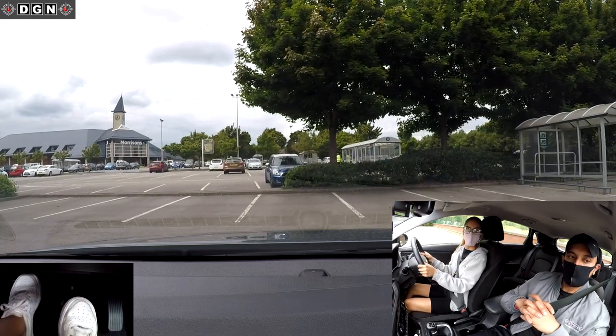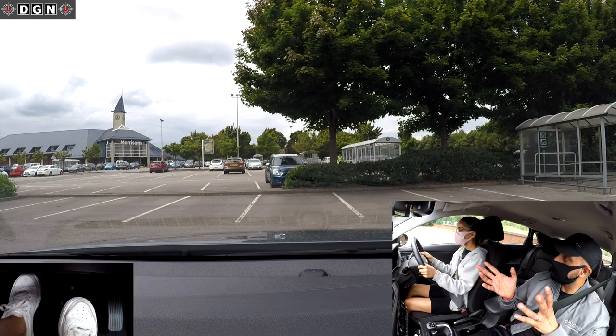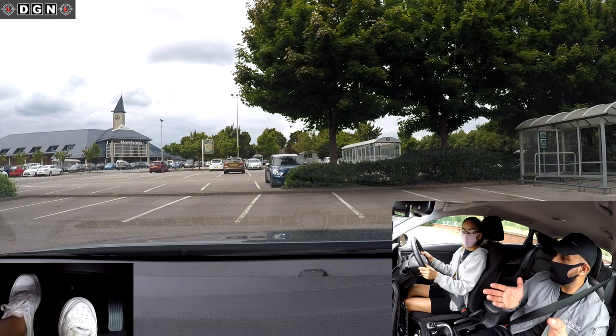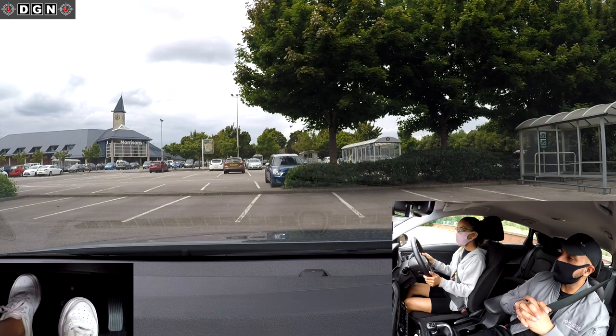Stop there a second. So you're steering slightly to the right, which is good, but you need more steering. Look at this line now, we're still slightly at an angle, we're a bit better than before. Which way do you think you need to steer a bit? More to the right. Yeah, go on, do it for me, please.